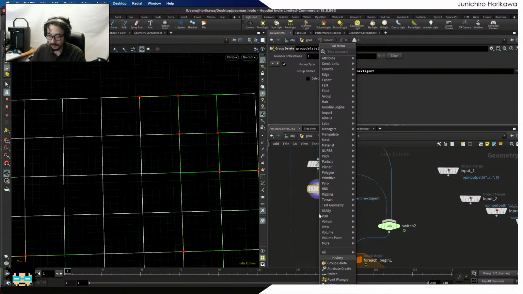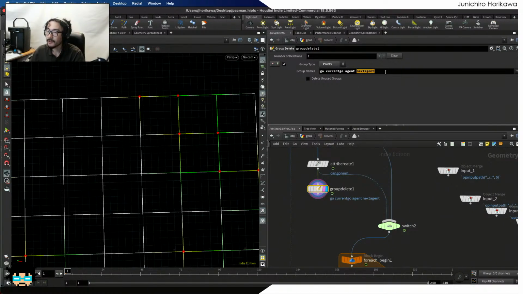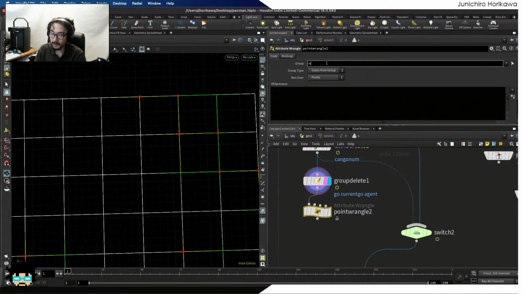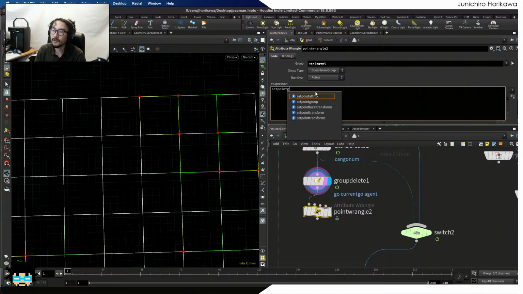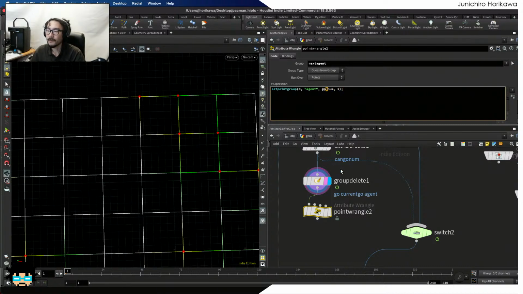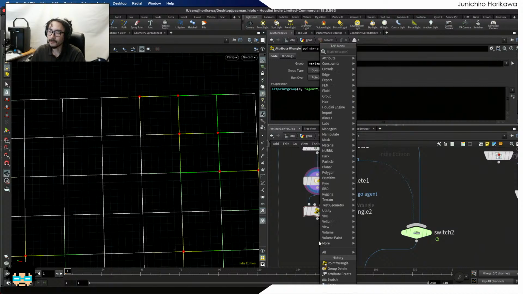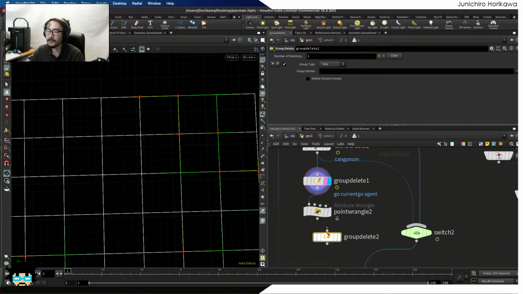Okay. Then, oh, actually not, because the next agent group has to be applied to the next agent group, so I cannot delete the next agent group right here at this point, but instead I'm going to use the point wrangle filtering the next agent and set point group 0 agent, set it to a agent group, meaning transferring from next agent to the agent. Now after I have transferred the group, then I no longer need this group anymore, so I can group delete this next agent. So next agent. Okay.